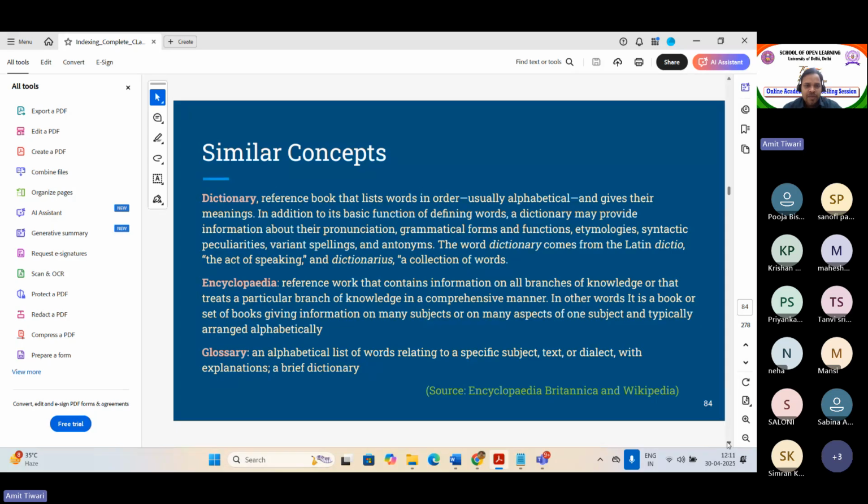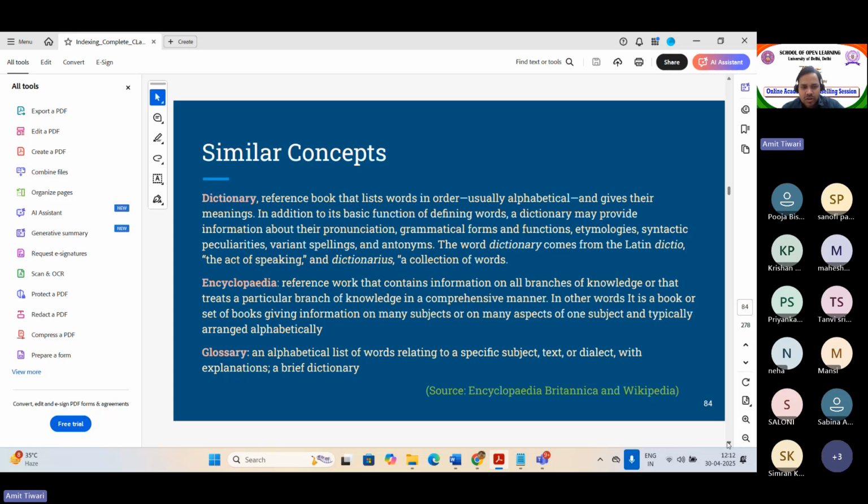Another one is the encyclopedia, which tells in a little more detail about concepts or terms, and these are dependent on the domain or the subject.